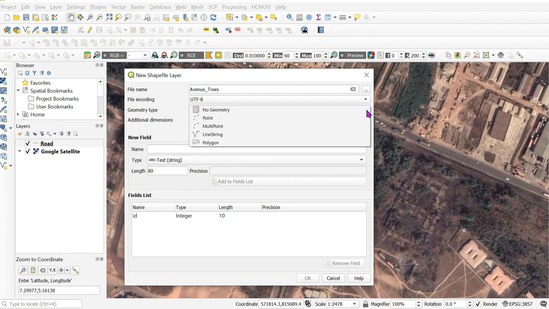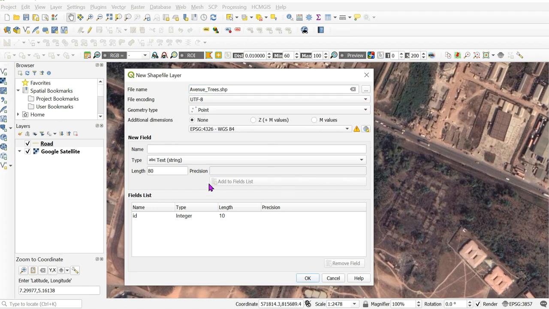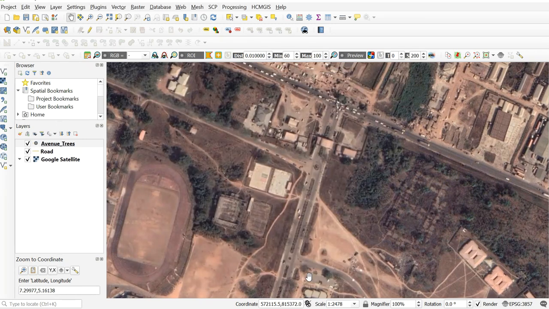In this case, it is a point layer, and then you can call this field species of tree. So we are done. Then the next thing is that now we want to digitize the road layer.